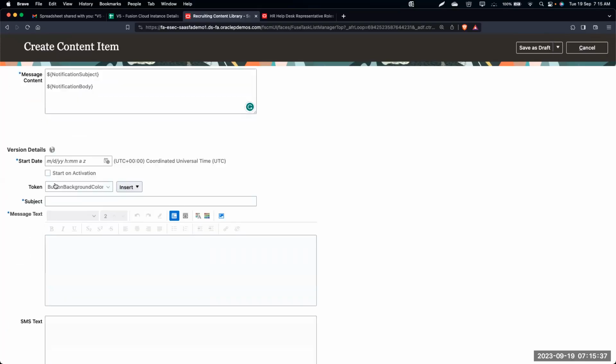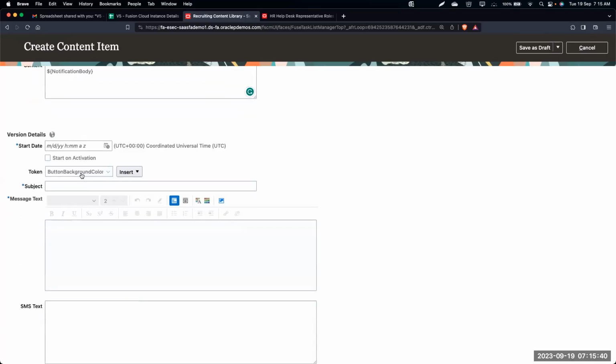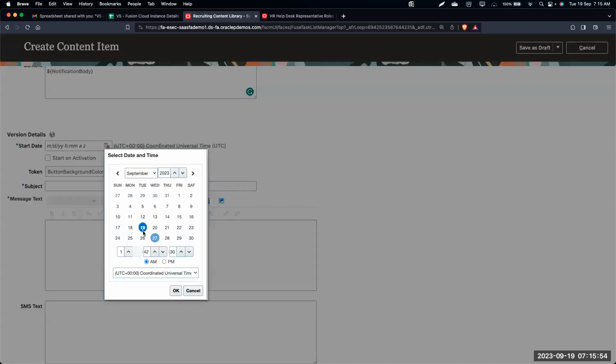Next we have the version details. First we have the start date. If you want to activate this particular notification, this particular content, on a future date, then you can do that. For example, I want this to be activated starting from 28th of September at a certain specific time.